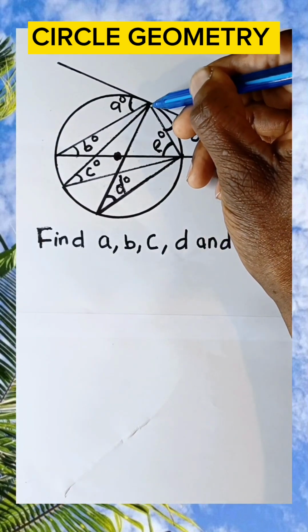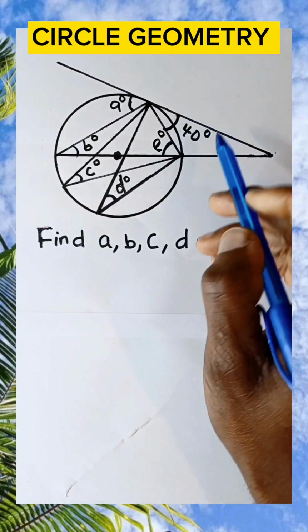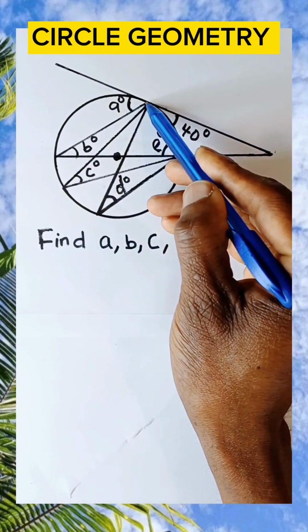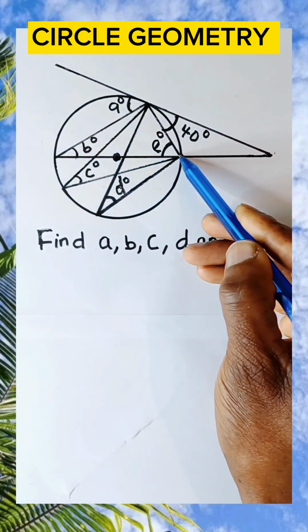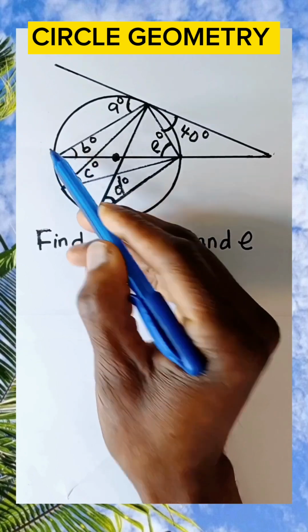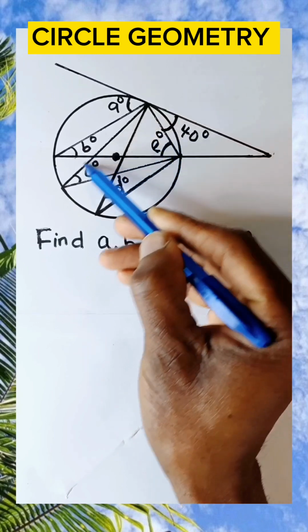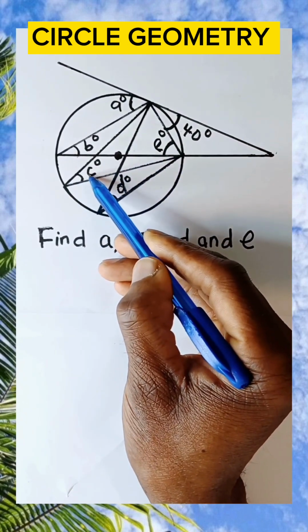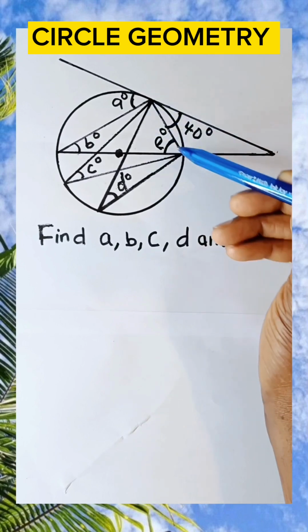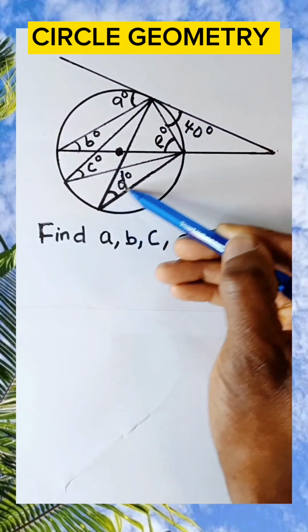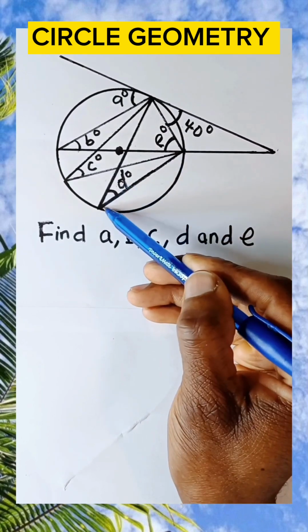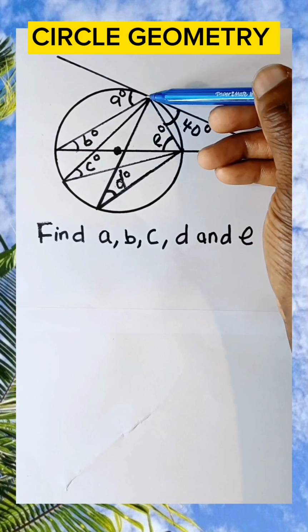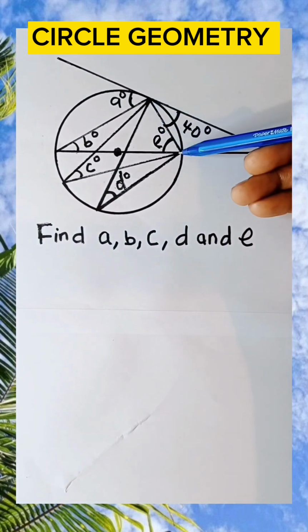This is a chord. And we have three triangles that are drawn from these two ends of a chord. We have this triangle drawn from these two ends of the chord, making this angle at the circumference. We have another triangle drawn from these two ends of a chord, making this angle at the circumference. And we have the third triangle drawn from these two ends of the chord, making angle D at the circumference. These three angles are equal because the triangles are drawn from two ends of this chord.